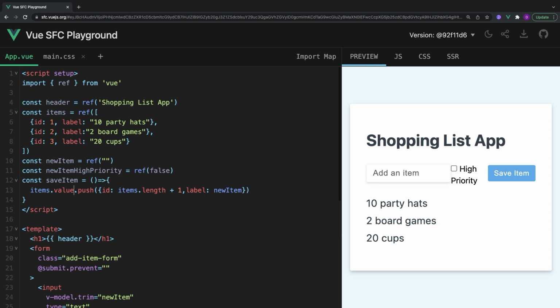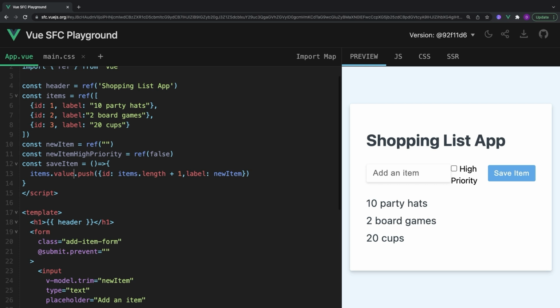However, that's not the case for primitive types, such as strings, numbers, and booleans. Therefore, whenever you call the ref function, what's returned is a reactive object with your actual data stored on the value property. We'll learn more about the ref function as well as its close sibling, reactive, in a later lesson. Alright, let's make sure we don't forget to include this .value on our other refs here as well.